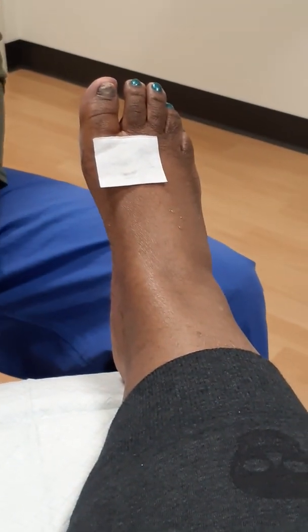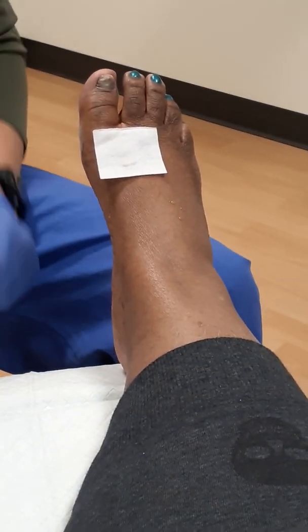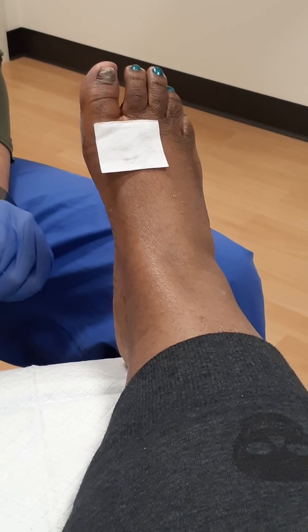We're going to let this sit for about 2 minutes just to let the toe get all the way numb, okay? And then I'll get started. If you have any pain at all throughout the procedure, I'll just add a little bit more, okay? And you won't feel those injections because I've got you numbed up. So you shouldn't feel pain as we're doing this. You might feel some pressure, but no pain.